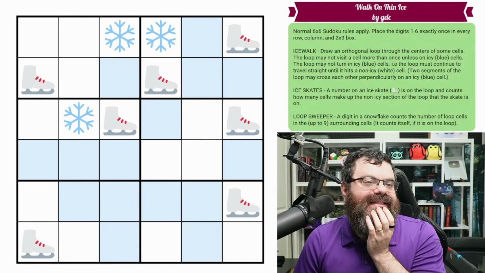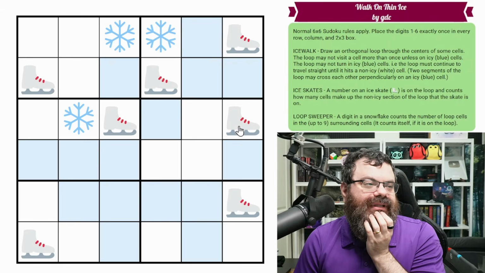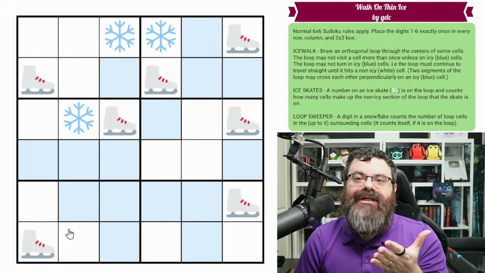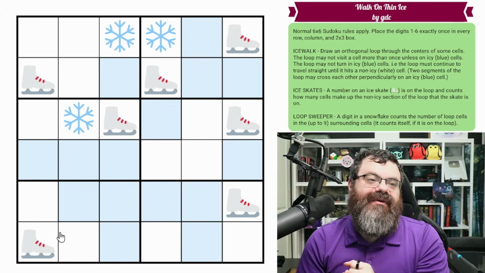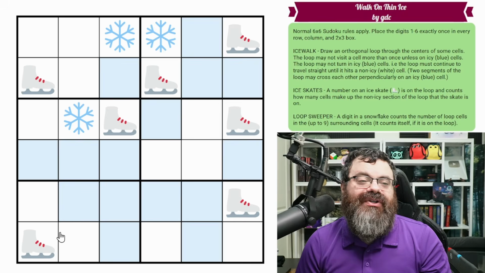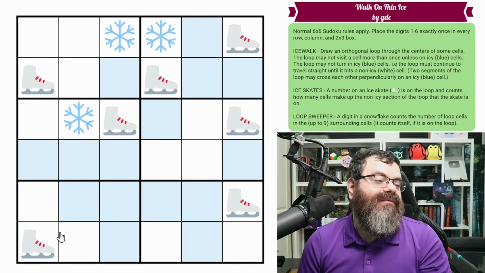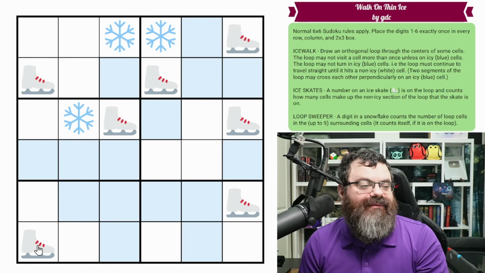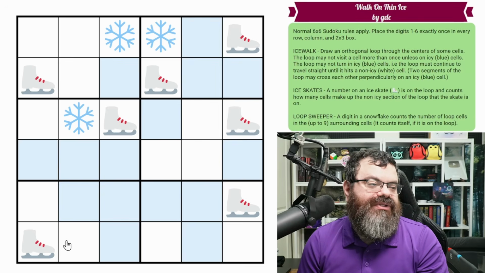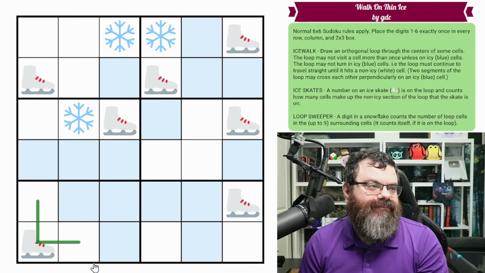We know that all of the ice skates are on the loop. So corners are always interesting because a loop comes back to where it starts, right? So a really important property of loops is that if they enter a cell, they also exit the cell. So we know that the loop enters this ice skate, which means it also exits the ice skate, and you can't exit the same direction you entered. So there's only 2 edges that we can enter and exit for, and so we have to take this corner. So that's how that works.